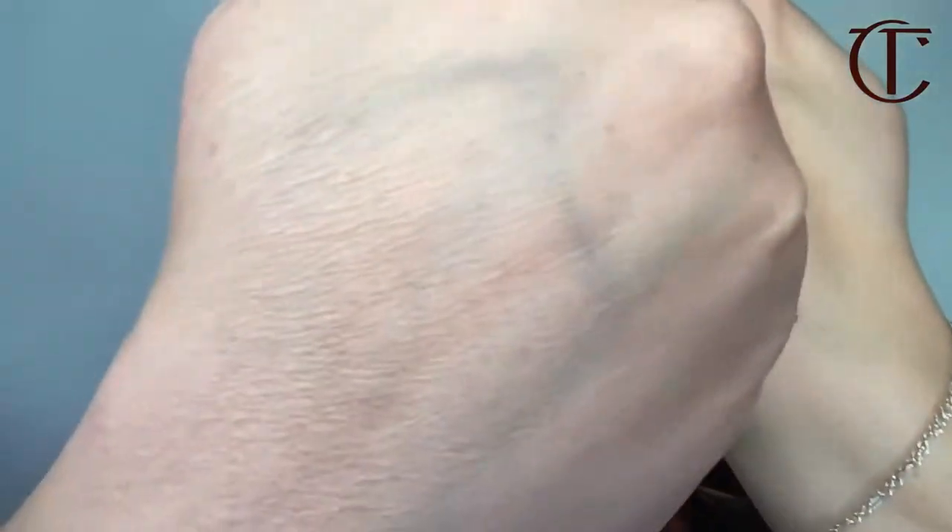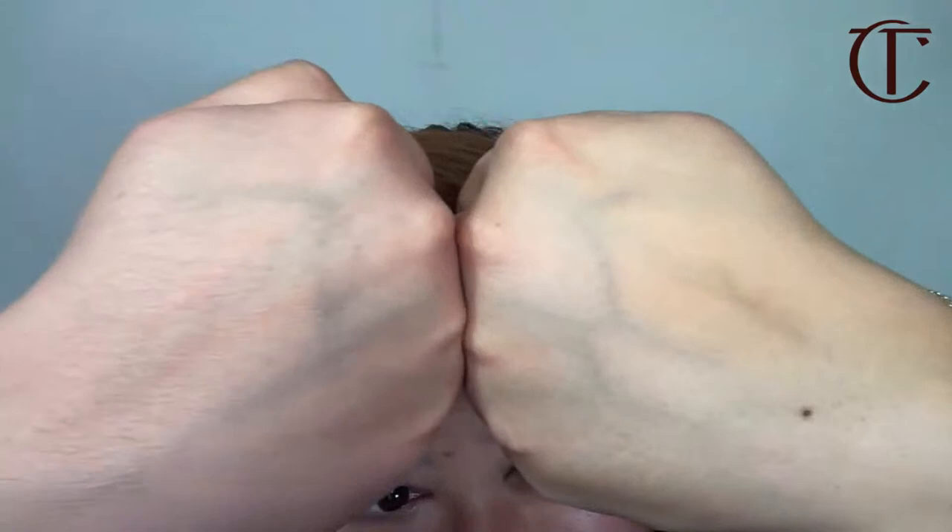Now that I've taken care of my face, we do not want to neglect our body. Charlotte has come out with her brand new Magic Body Cream. My arms are really dry, so I'm going to squeeze a little bit of this out. This is super duper hydrating and glowing — it has hyaluronic acid and also has caffeine. If you have a little cellulite, you want a little tightness, maybe dimples on your thighs, this is going to help tighten up all of those areas so that it appears smoother and tighter. Look at how much more hydrated this looks versus dry skin — it's magic!